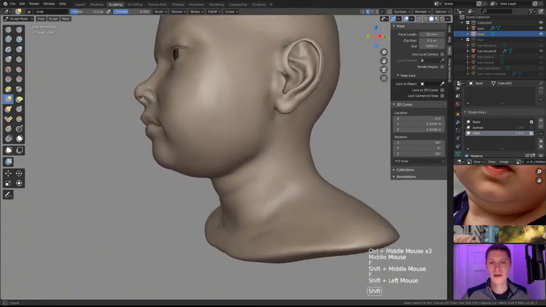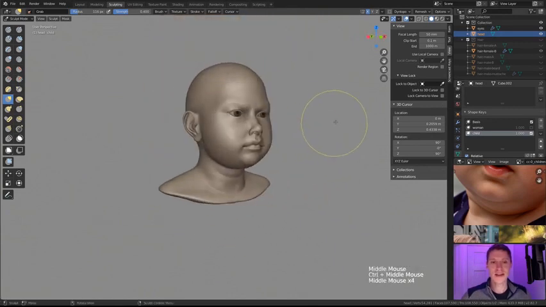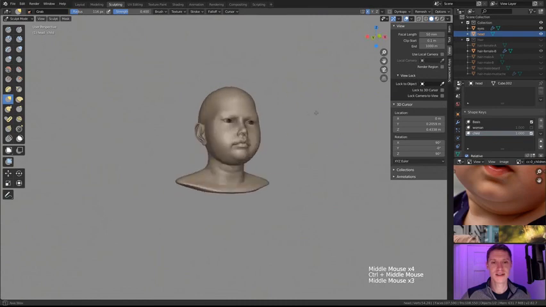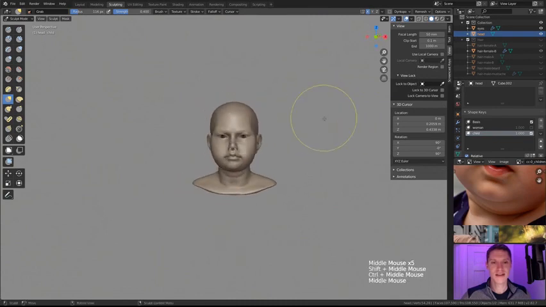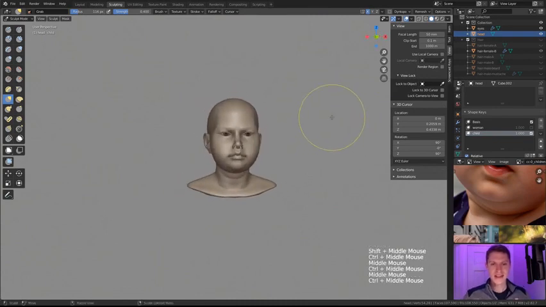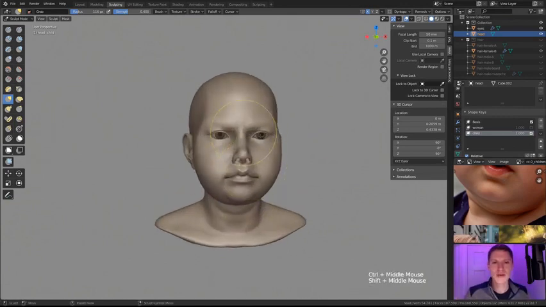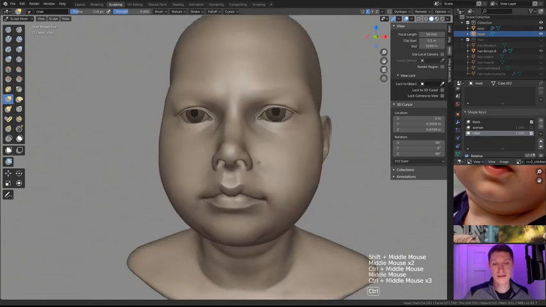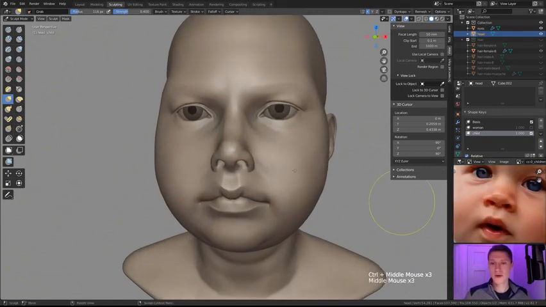And with that, I definitely don't want much jawline definition. It's only going to be fat definition. There we go. Nice pudgy kid. Although I still feel like we're older than the 2 to 3 year range, but that might have a lot to do with the eyes and the nose. Yeah, so let's move our attention to the nose.